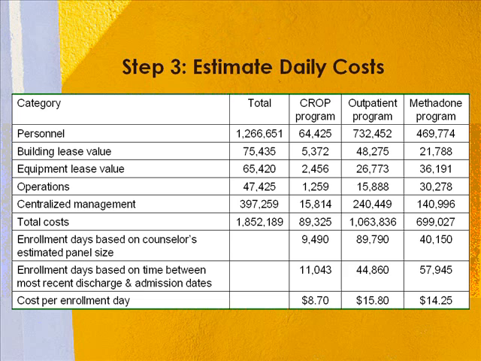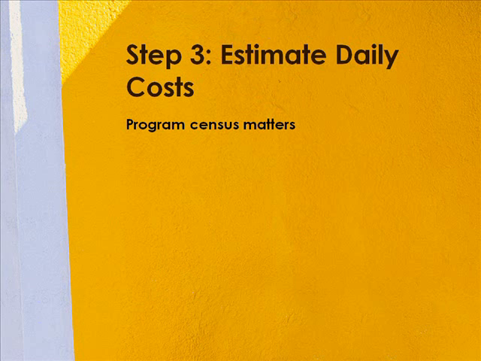A key factor in estimation of cost per day of service is the estimation of number of days of enrollment, what we call program census. Errors in calculating program census could lead to surprising results. Very expensive programs may show with a low daily cost if one overestimates program census. Likewise, inexpensive programs may have a high daily cost if the census is estimated to be low. Given the importance of census in calculation of daily cost, it's important to have an accurate estimate of this factor.